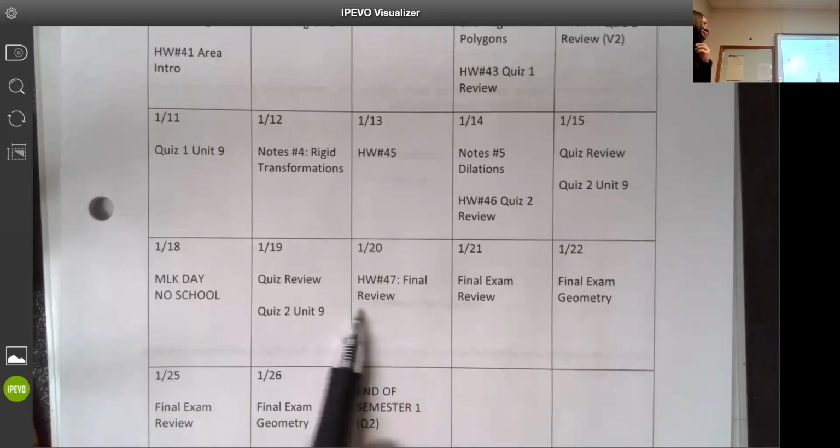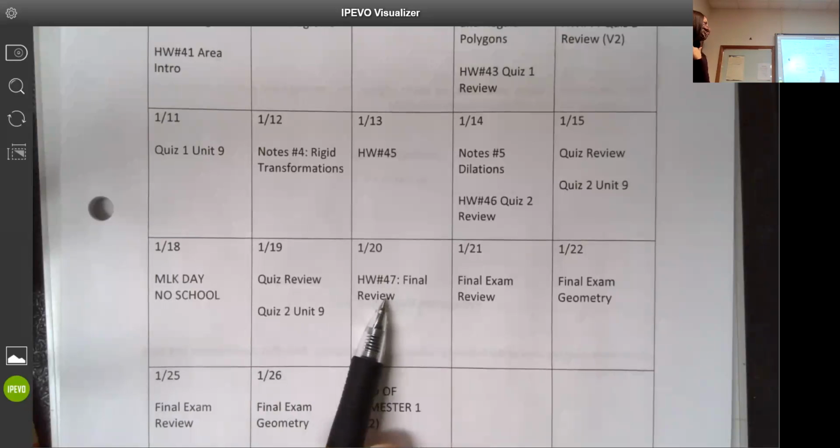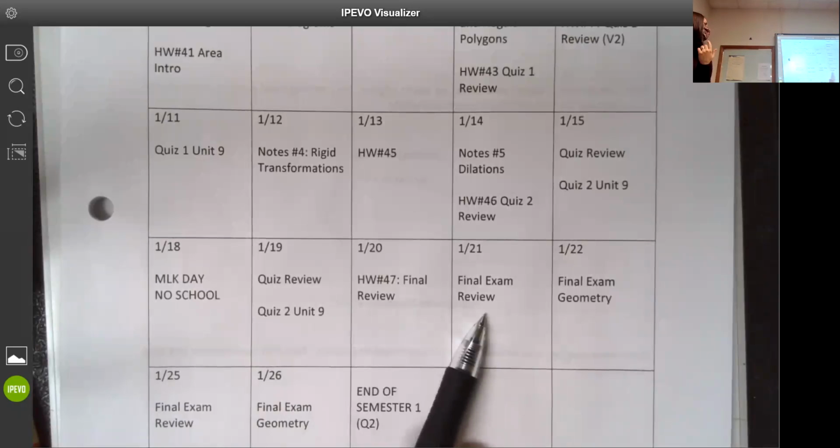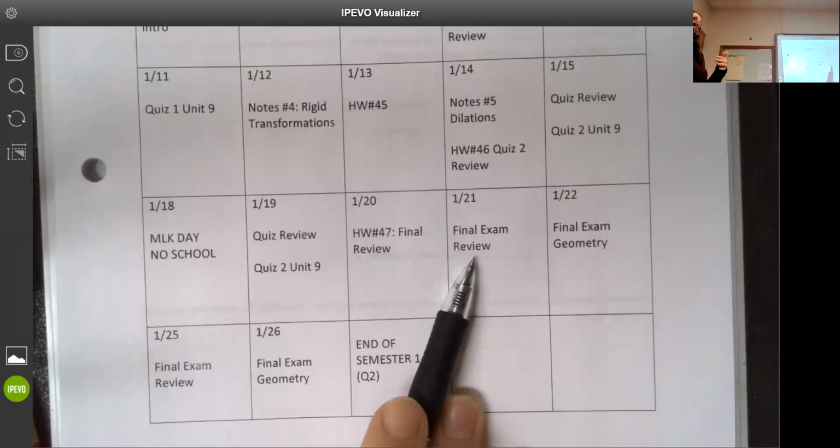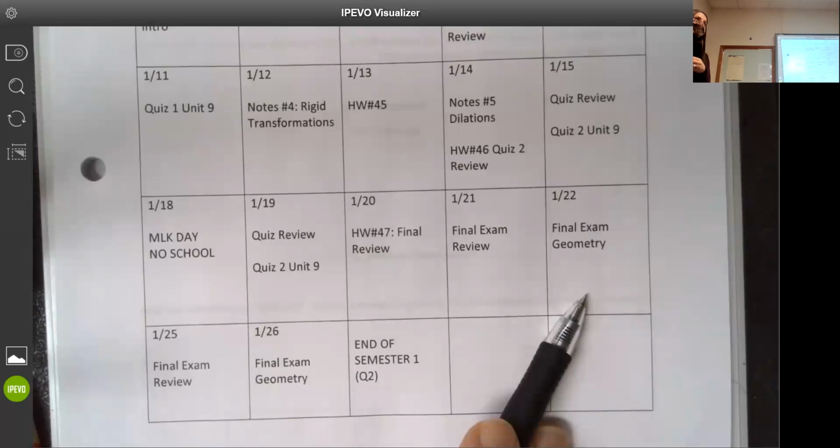And then starting on the 20th, you'll start working on your final exam review. And each cohort group will take a final exam. It's multiple choice. It is shorter than normal years because we're taking it in class versus like the 2-hour exam chunk. And then each cohort group on their own will have a final review day. We can ask questions, or we can just kind of go through, make a note card, get ready, and then take a final exam, which again is more like a test. It will be multiple choice.